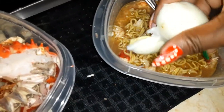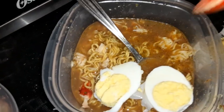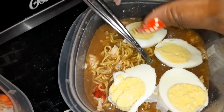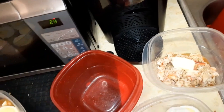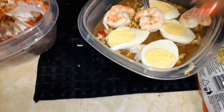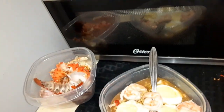You cooked me two eggs, right? And then I'm going to put my eggs on top. Yeah, two eggs. And then the shrimp. Put it on top and then season the eggs. Put some shrimp on there. Put the seasoning right by me on top.